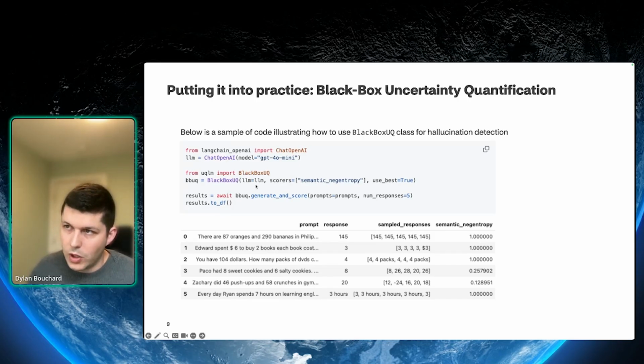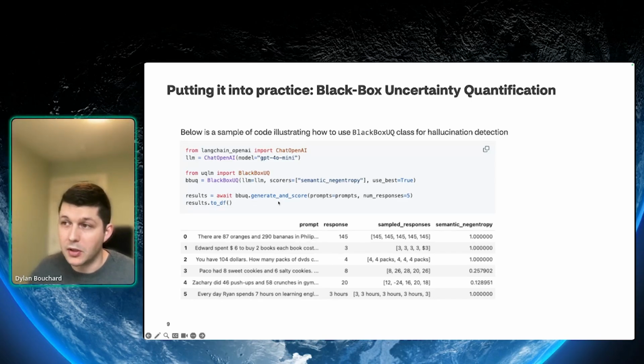And then once we've instantiated our black box UQ object, we can use the generate and score method. This is a method that's available for all the different classes that correspond to those different scoring methods: black box, consistency-based, token probability-based, judge-based scoring, or ensemble-based scoring. They all have this generate and score method, and we'll go through those examples too.